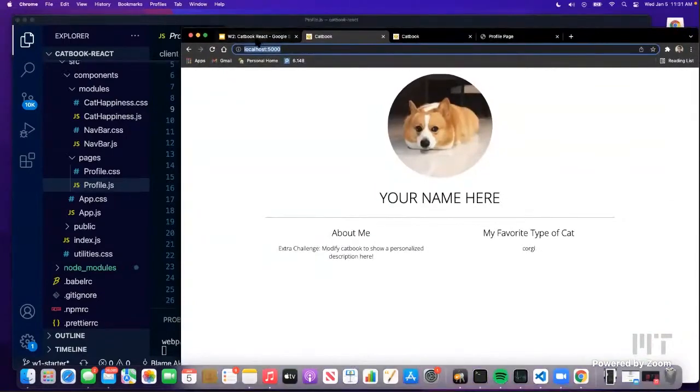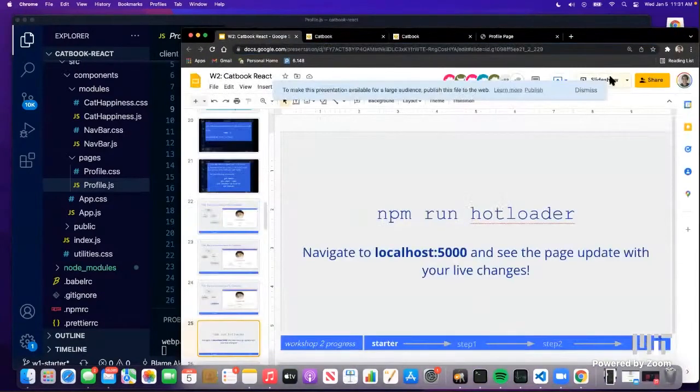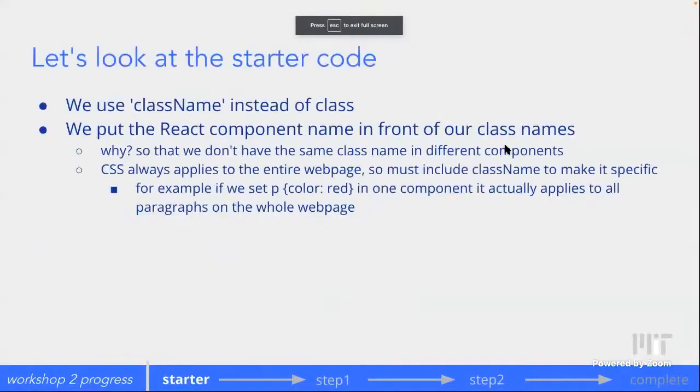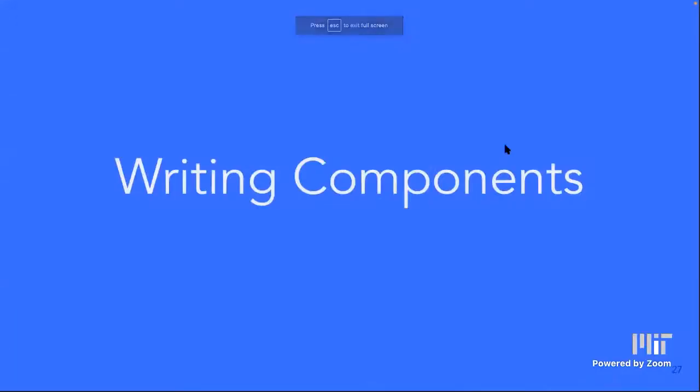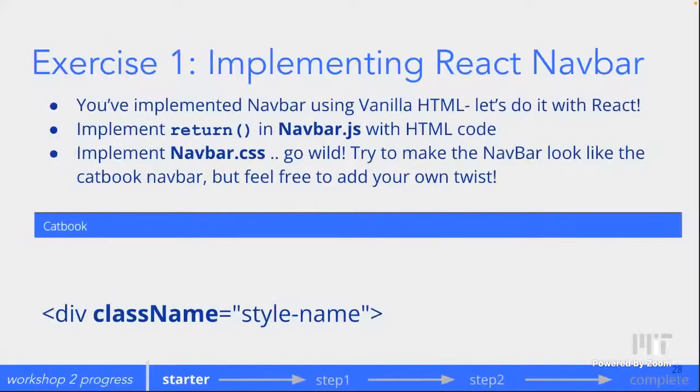Okay, going back to the slides. Okay, so let's do our first exercise. What I want you guys to do is implement a navbar. How you do that is go to the navbar file, navbar.js, and put in some HTML code for the navbar.